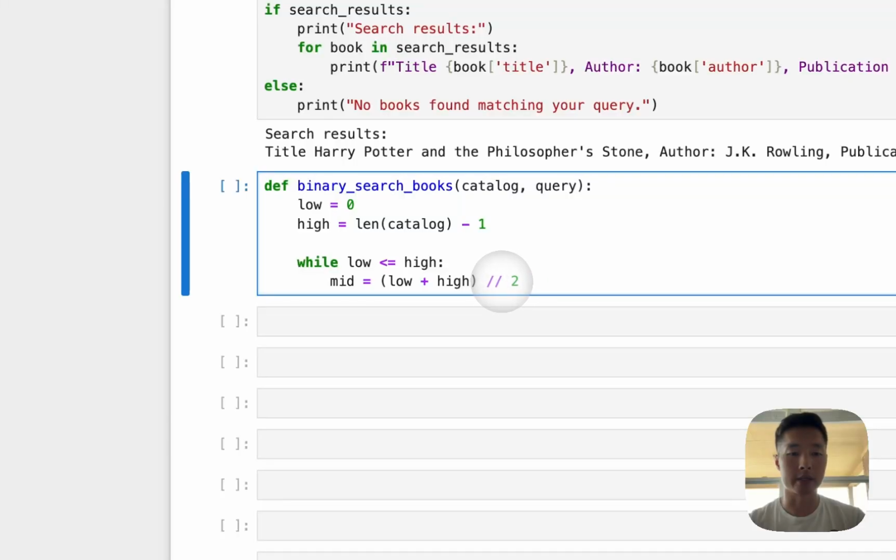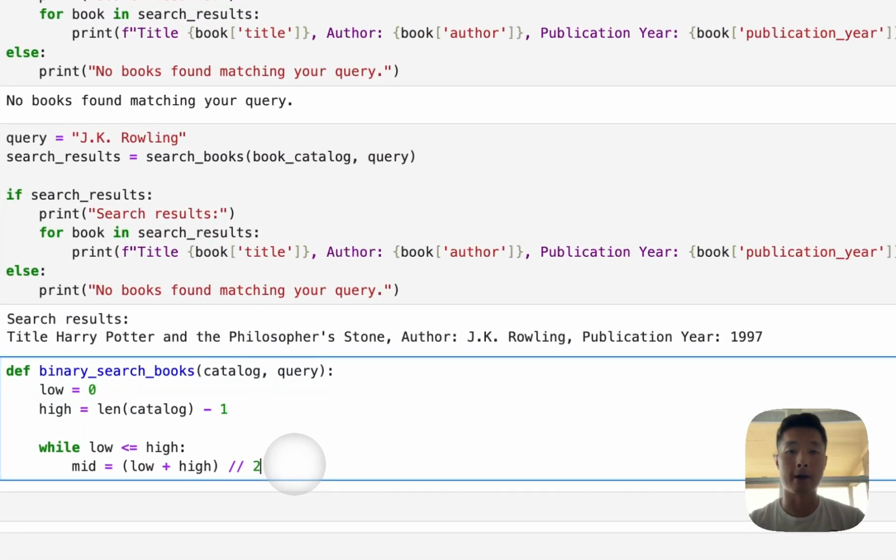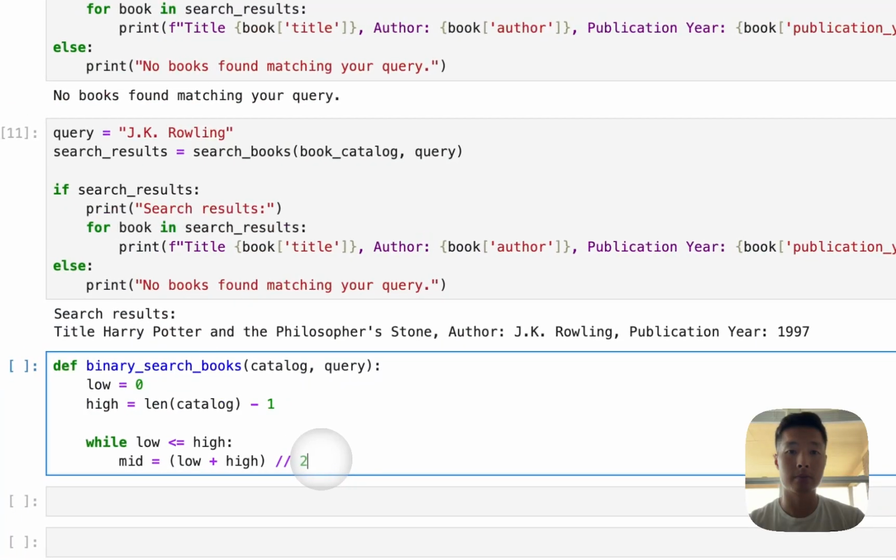We're doing // here because this is called floor or integer division, and it returns an integer result rounded down. So for example, if we did 5 // 2, it's going to be 2, not 2.5. We have to do this because we're working with indexes, and indexes are integers.